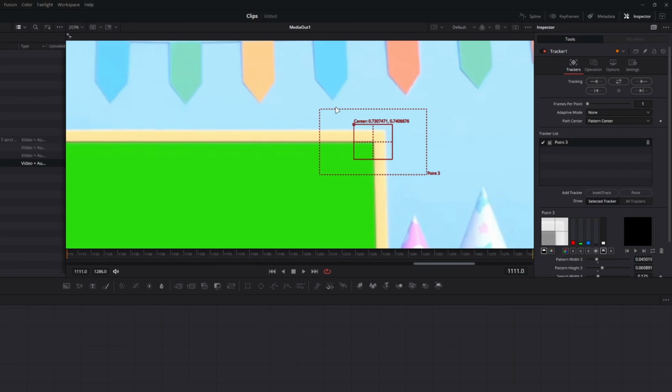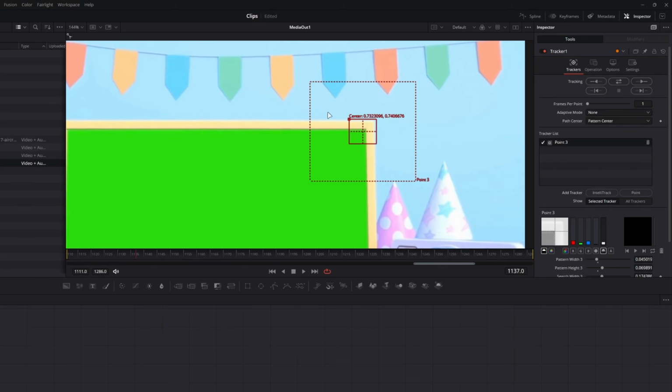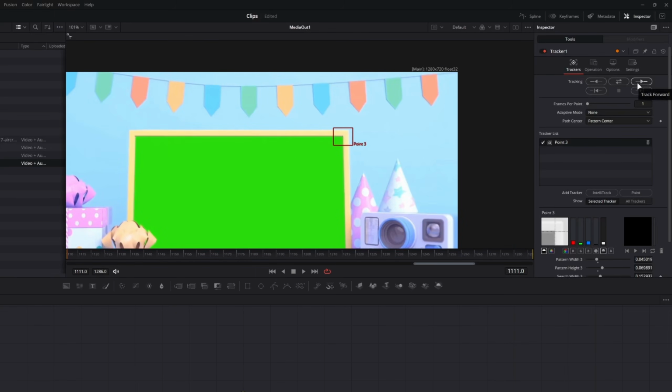And the outer dotted region is the search region. So if I expand this, what DaVinci Resolve will do is when it's time to track, it'll look for these pixels inside of this region every frame. So as I begin to hit my right arrow key and move forward, it's going to look in the search region and try to find those points. There's not normally a downside to making this bigger than you anticipated. It'll definitely run a little bit slower. And sometimes, depending on the complexity of your image, the textures, if you make this too big, it can get confusing. So just eyeball it. Use some good judgment here. Once I have that set up, I'm just going to go ahead and track it forward.